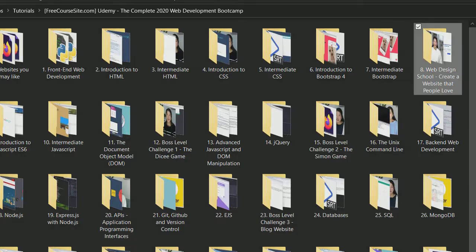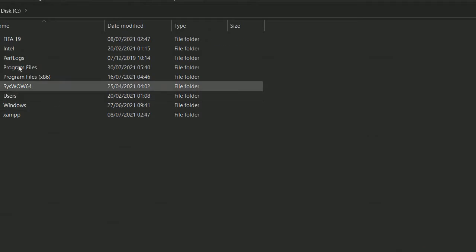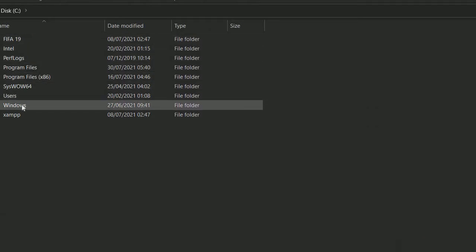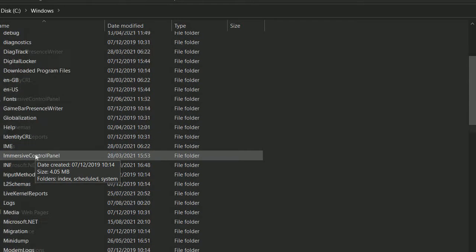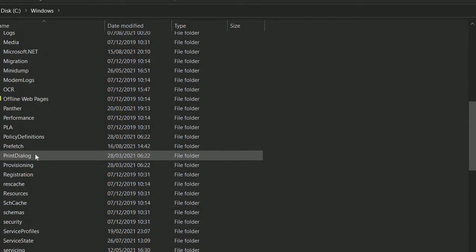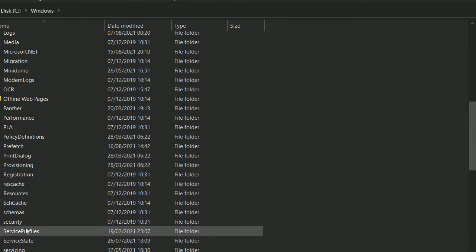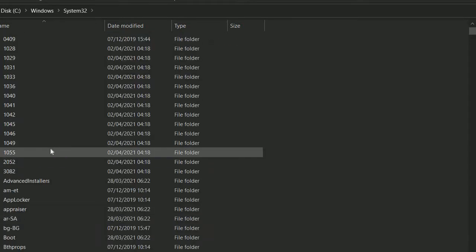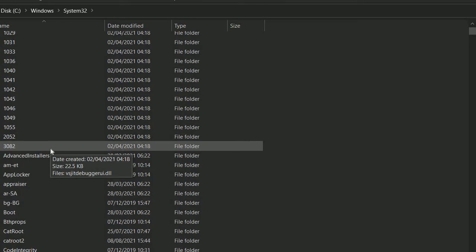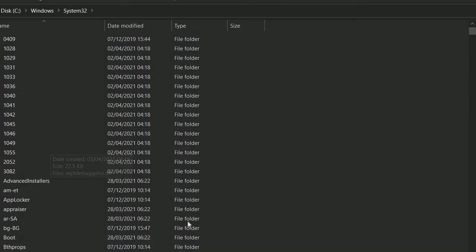So I'm coming back to my system here, then I'm going to my systems directory. I'm going to, where is it? Windows. Then I'm going to system32. So where is system32? This thing should be arranged alphabetically. So system32 is not there. So system32 is here. So basically, I'm printing out everything, every directory in this folder. So if I run that, you will see it will have 0409, 1028 and the likes like that. So having said that, let's move on.